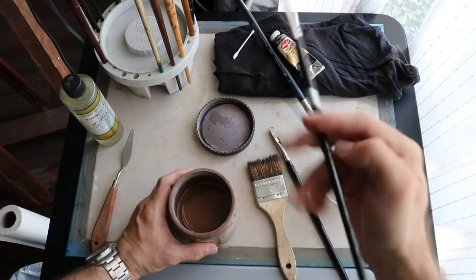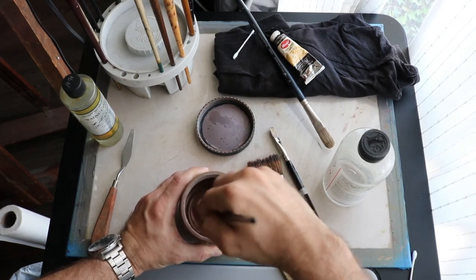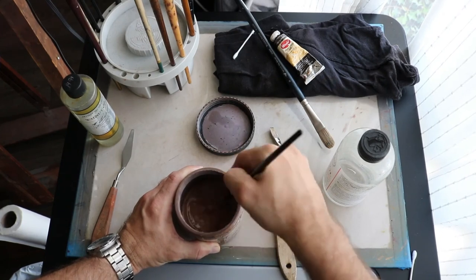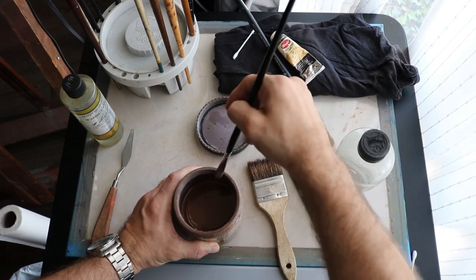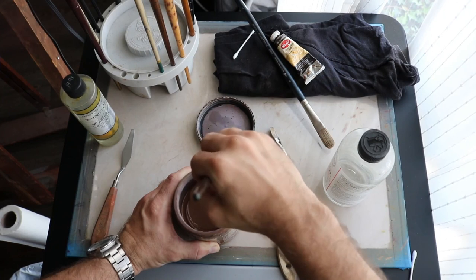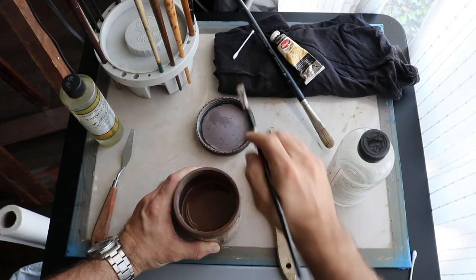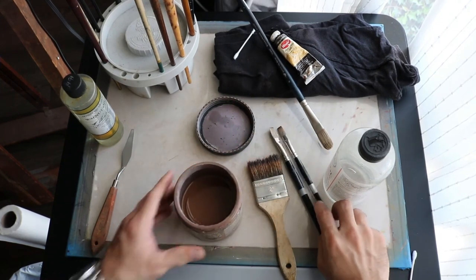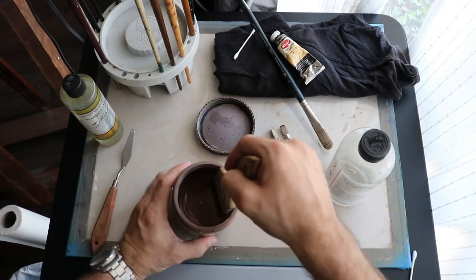This one, I've wiped it down with a paper towel. I'm now going to go in here and brush this up against the coil in my Gamsol tank. And again, we want to press this up against the edge here and get the excess Gamsol that's in the brush to go back into the tank. Okay. Then you can wipe that down, put that aside. Okay, then I got the bigger brush here. So same thing, just it's a bigger brush.